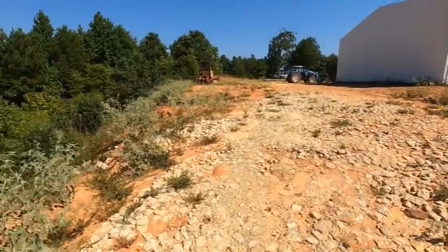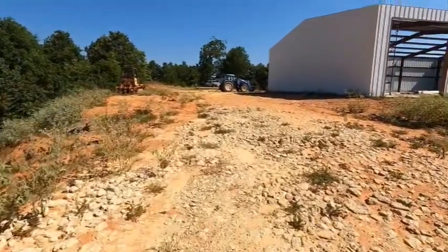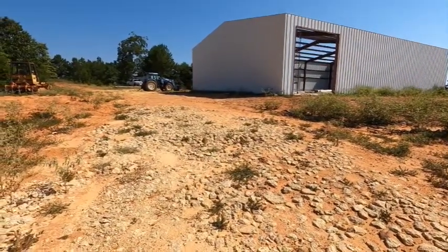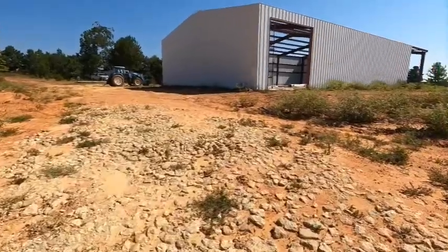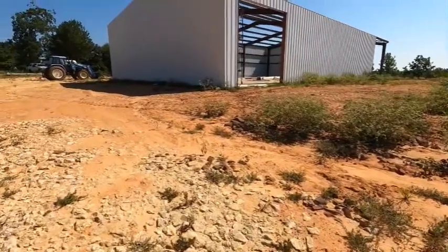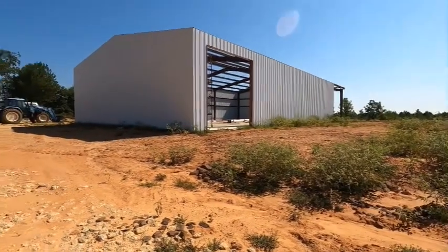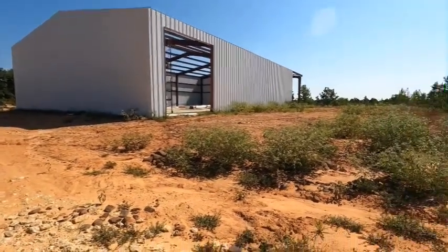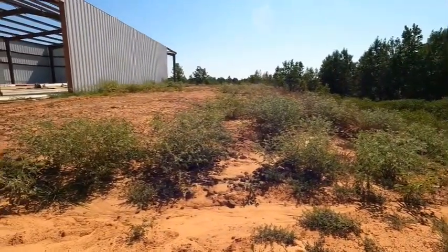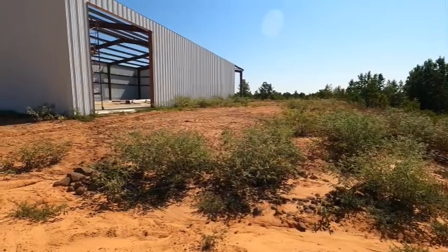My shipping containers have stuff scattered throughout them. They're not ready to have stuff neatly put in for storage purposes. They just get stuff as I come up here constantly and bring stuff along. One of them serves as my shop right now. So in theory, when this shop is done, then I'll be able to move stuff out of there into the regular shop. So there is a plan. There is a process. It's slow. So before we can get up here full time, a few things have to happen. Our plan is laid out.